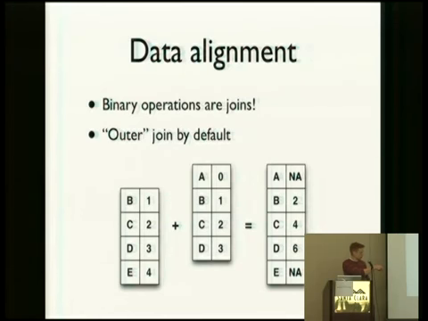So here, this one had A, this one didn't, so you get NA in the result. For E, you get an NA, but on the values where it matched, it lined up those values and added them together. And this is a feature that is not present in a lot of data analysis libraries, where you have to be always thinking, is my data aligned, or sort of aligning things up. If you've ever used MATLAB, there's a function called isMember. So I like to tell people, you can switch to Python and forget about isMember. Having this automatic join data alignment functionality is very important.